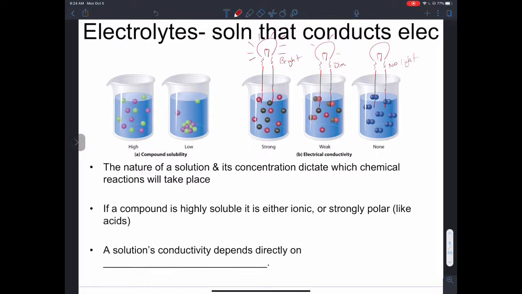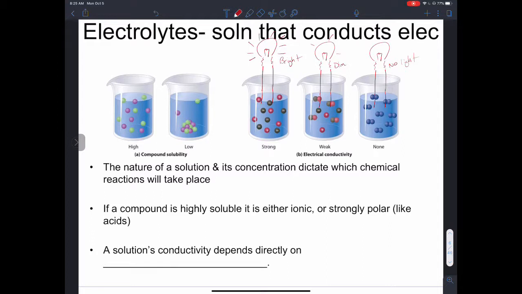An electrolyte is a substance that is liquid and allows electric charge to be conducted through it. And you can see why, because there are charged particles in it. And so if it's a strong electrolyte, many charged particles are in it. And so it can light a bulb very brightly. If it's weak, it has only a few charged particles. And if it is a non-electrolyte, it has none at all.